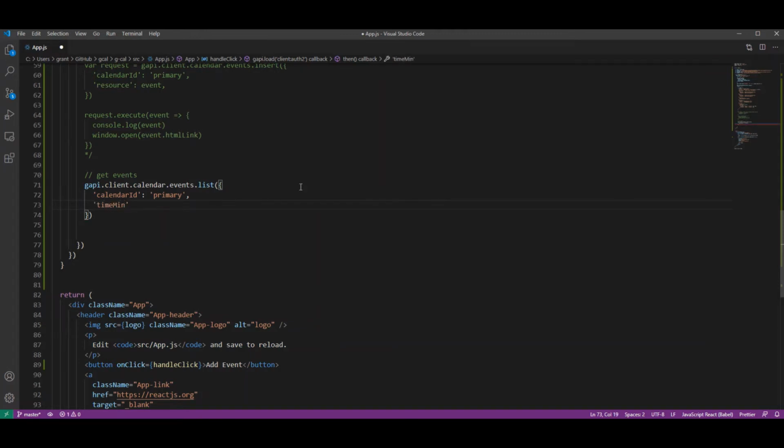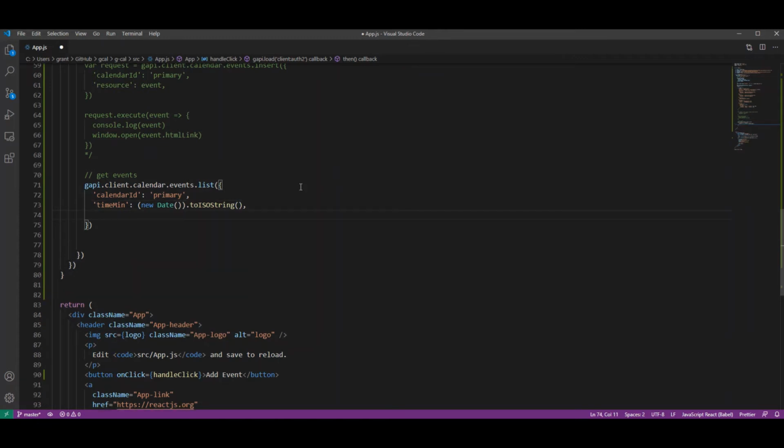So that's simple. Another parameter is going to be timeMin. I'm basically just doing what the docs did for this one, but your minimum time can be anything. This is when it's not going to pull any events earlier than this time. So let's just do right now, because that's what the docs did. So pulling it right now, let's convert this date to an ISO string. And this is handy for the last video too. If you just have a date, you can call the toISOString method on the date, and it's going to fit the format that the Google Calendar API wants.